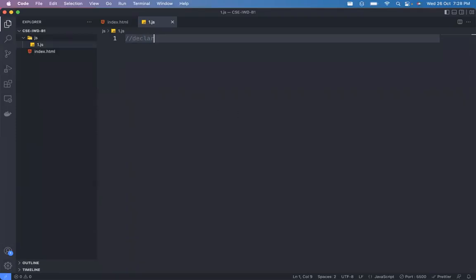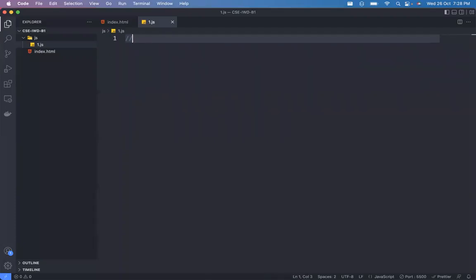Next, comments, guys. So comments are very, very important. We write comments in HTML, CSS also. In the same way, in JavaScript also, it is good to write comments. You know the importance of comments, that's why I'm not going to teach you again. For single line comments, we can use double slash. I think it is the same in C language also. For multi-line comments, we can use slash asterisk, and asterisk slash. In between them, you can write the multi-line comments. For single line comments, you can use this notation. So the same syntaxes we can use in C language also.